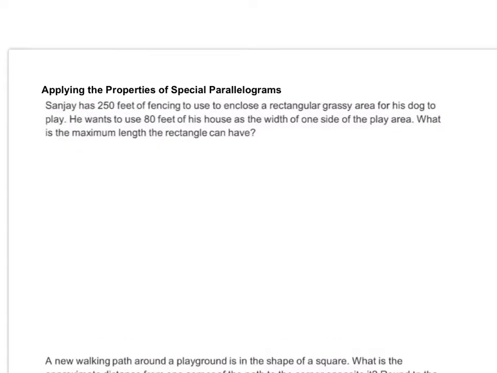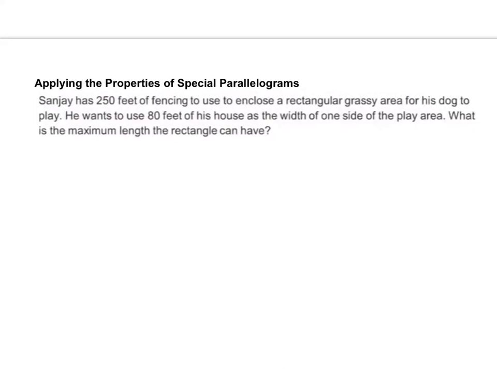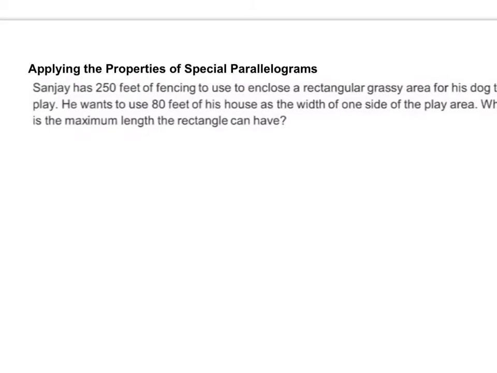All right, so let's apply some of these properties of special parallelograms, and let's do this first problem where it says: Sanjay has 250 feet of fencing to use to enclose a rectangular grassy area for his dog to play. Isn't that nice? Okay, he wants to use 80 feet of his house as the width of one side of the play area. What is the maximum length the rectangle can have?